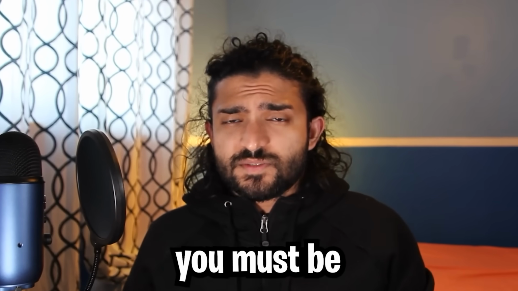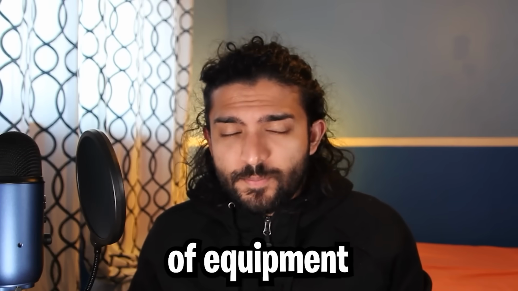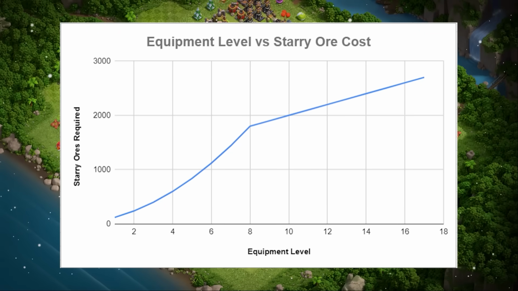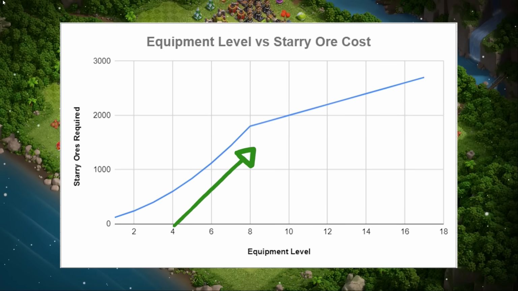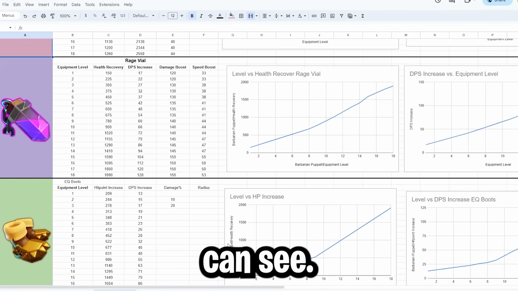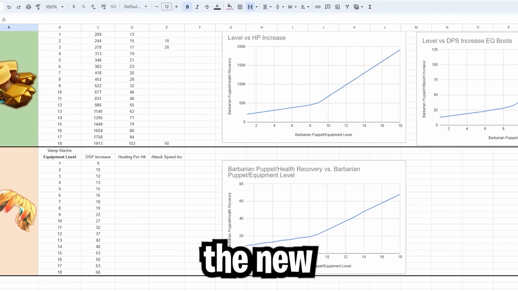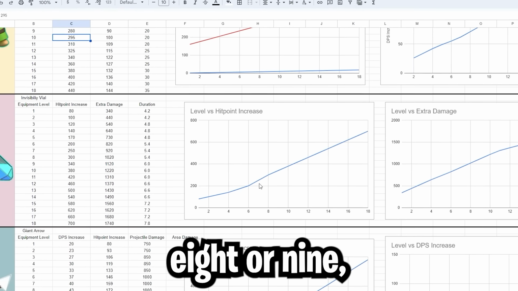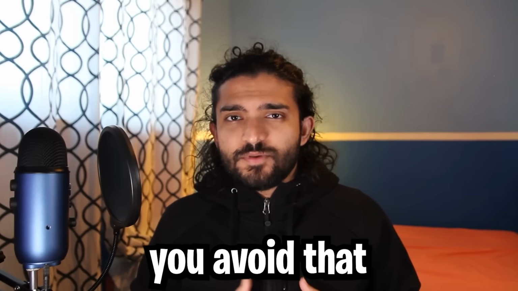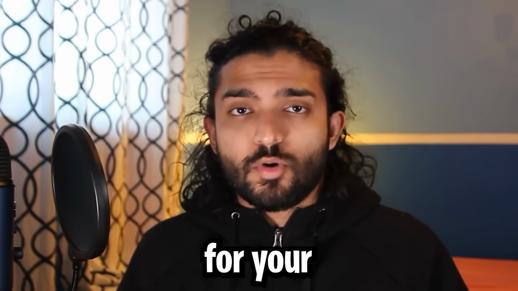Now, naturally at this point you must be wondering, should you upgrade a single piece of equipment or should you be upgrading multiple pieces of equipment at the same time? Now, in the graph in the background, you guys can see that there was a very sharp increase in the amount of shiny ores that were contributing in the early levels until we hit about level 8, where things really flatten out. And I've done a little bit of the numbers in the background, and I'm just scrolling through it casually in the back so you guys can see, but basically most of the old hero abilities that we had, they pretty much go at a linear rate. However, the new abilities that we have, they go about to level 8 or 9, and then they actually get better over time. This can help you avoid that initial investment time and then start to get into that time where you're getting a lot more for your ore investment.